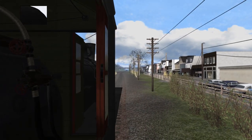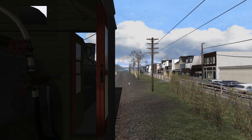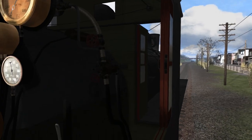This is another thing that he added. You used to be able to just use the window here. He's actually added the view outside of the cab window here, which is just like on the 844, which I was so glad to see.